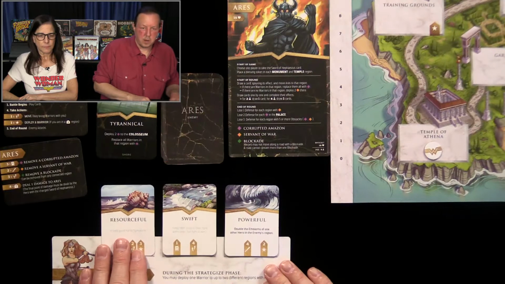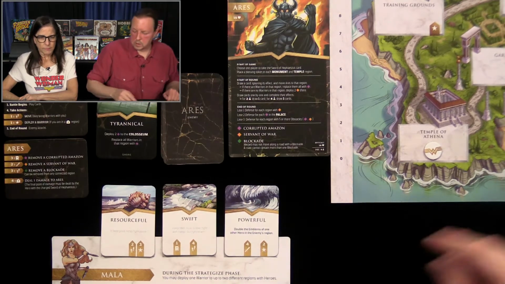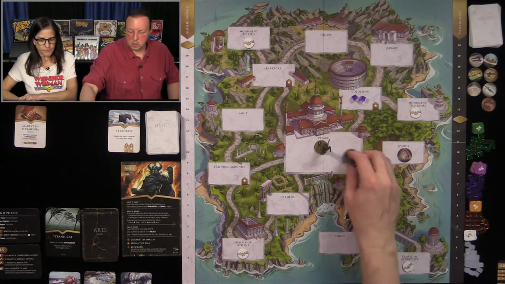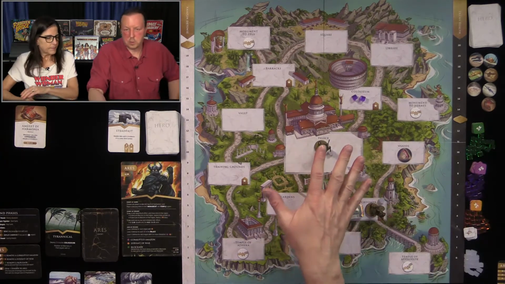I'm going to move to Ares right away. I thought about going after those corrupted Amazons, but I'm not going to. Okay. Oh, you know what we forgot to do? You get to move already. I know. Yeah, we forgot to do that. So did you want to go here first? Sure. Okay. Then I'm going to zip up to the woods. I'm going to give you a warrior, and then I get a warrior.